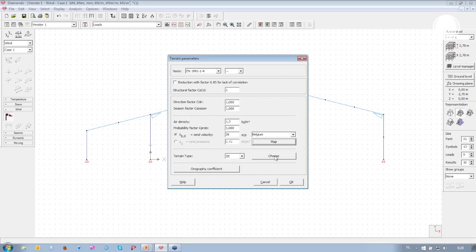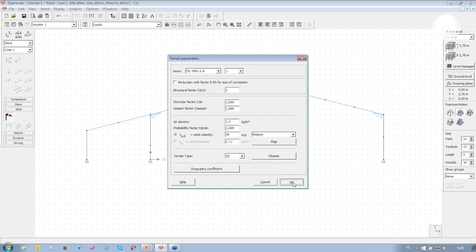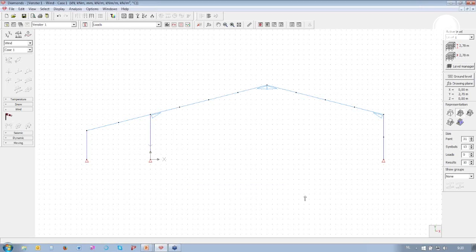The terrain type takes into account if there are a lot of high-rise buildings, or if it's more of an open area. So for this one, we will pick terrain type 3. Okay. So right now, Diamonds has a reference wind that will blow towards the structure that we have.